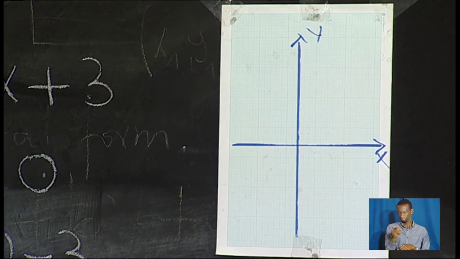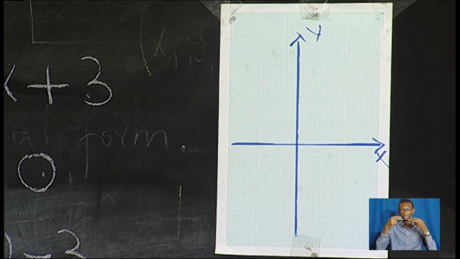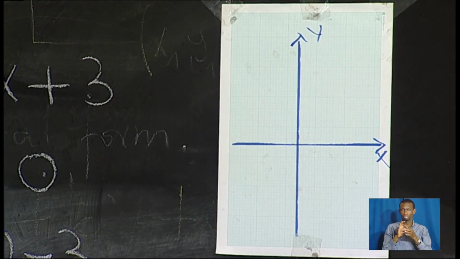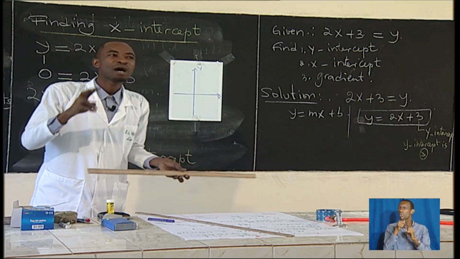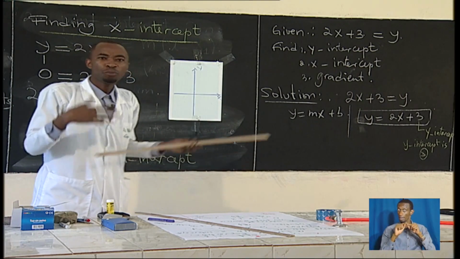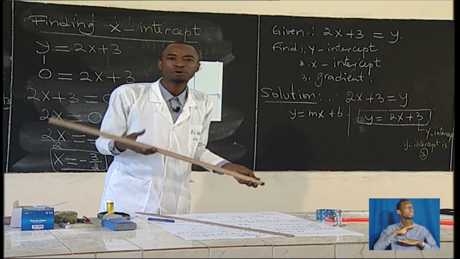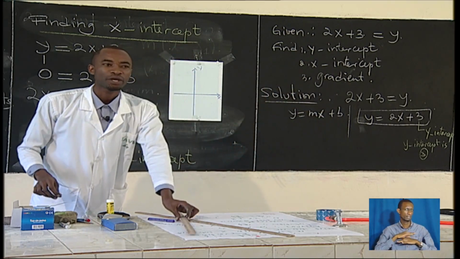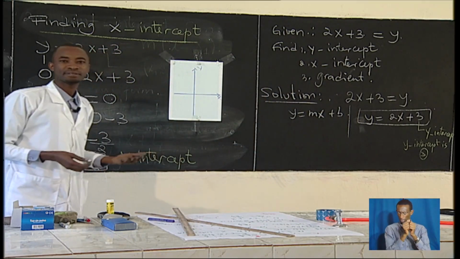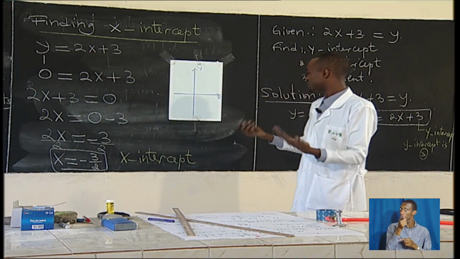How do we find the coordinates of the point? There is something I told you last time. When you are drawing a line, you only need to have 2 points. 2 points are enough for you to draw a line. You can look for many different points, but at least 2 points are enough for you. Let's find together the points that will help us to draw that line. Remember, we use a table.